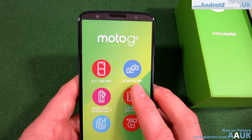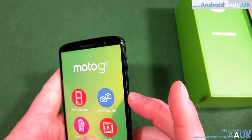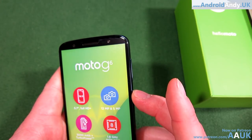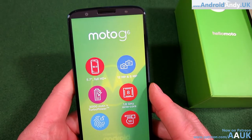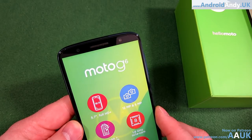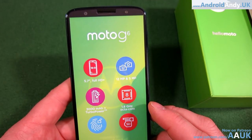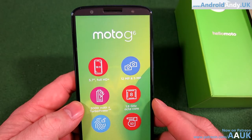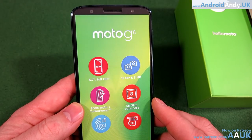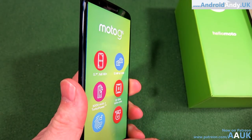The 5-megapixel lens is used for depth perception rather than actual pictures. The front-facing camera is 8 megapixels — or possibly 16 megapixels according to GSM Arena — at f/2.2. It's running a 1.8 GHz octa-core Cortex-A53 processor, has a 3,000 mAh Li-ion battery, a fingerprint sensor on the bottom, and it will take a microSD card. So now we've run through those specs, let's reveal the device itself.